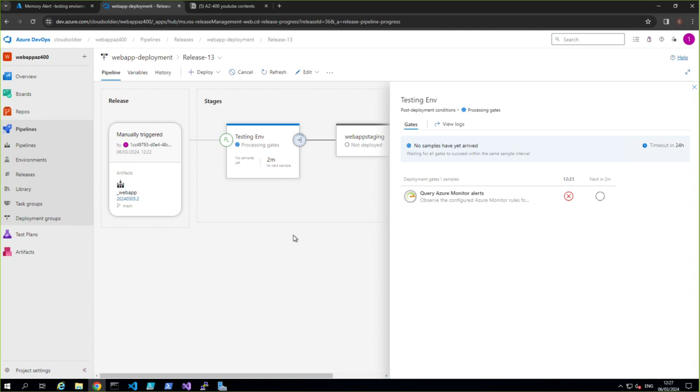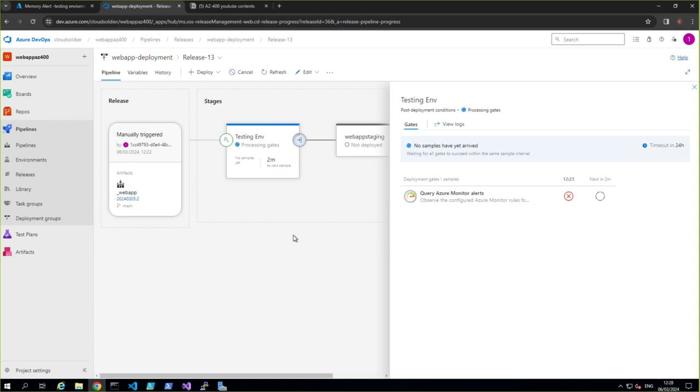To check automatically we use gates. We can use queries, we can use other systems such as, in this case, Azure Monitor Alerts. If the pipeline meets our requirement, it will go on to the next stage. Otherwise, it will be put on hold and require someone to review it or change something. In this case, we have an alert rule in which if the memory usage is above 1 byte, it will stop the deployment for the next stage.